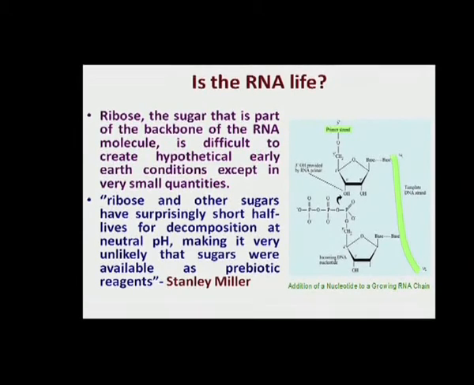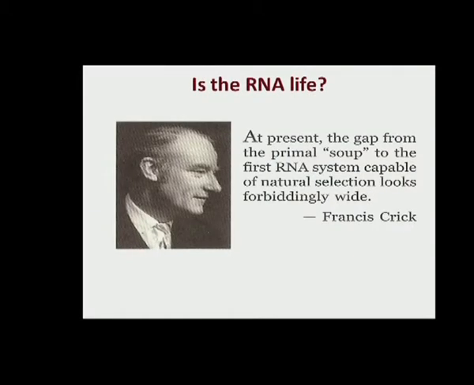This statement was again supported by Francis Crick, and in another statement he says that at present there is a big gap, the gap from the primal soup to the first RNA system capable of natural selection looks forbiddingly wide. So, this was the background of chemical evolution or molecular evolution.